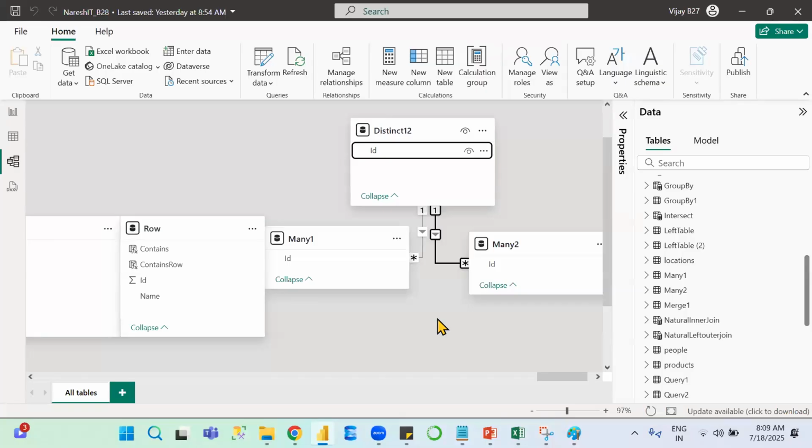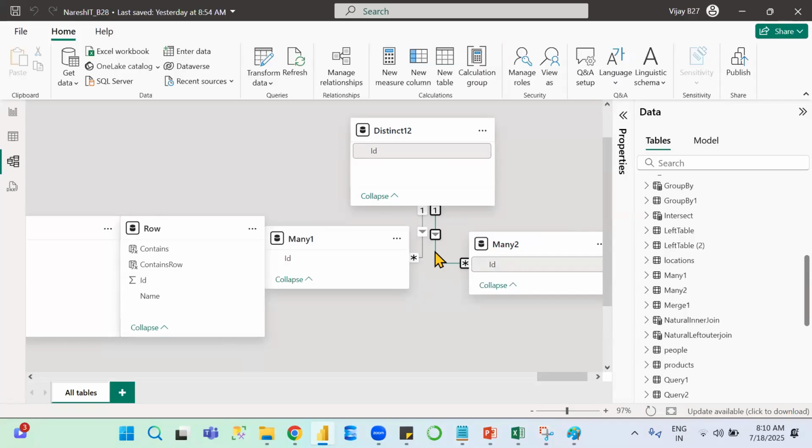See here. Suppose, for example, this is table A, table B, table C. Did you see these two tables? What relationship is it? Active relationship. Vijay, how can you say it is an active relationship?